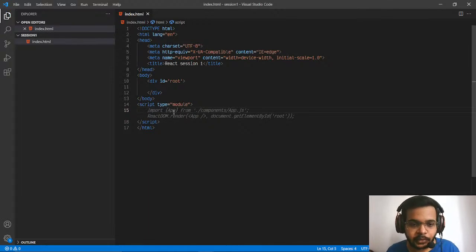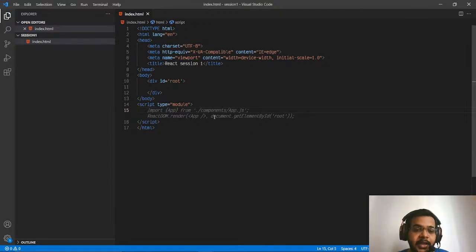Now, I have this GitHub Copilot, so it's giving me suggestions, so I'll use it whenever required, otherwise I won't use it. So first of all, to add any element to my DOM, what do I require? Can someone tell me? The reason I did not take YouTube sessions is because I want it live. I want people to interact with me, but I think your chat is good enough.